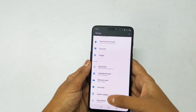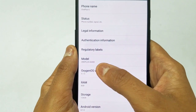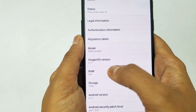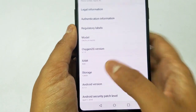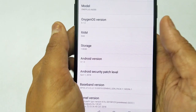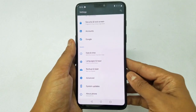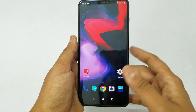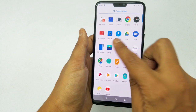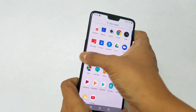Let's run through the settings. About phone. So phone name OnePlus 6. It runs on Oxygen OS version 5.1.0. RAM is 8 GB, storage is 128 GB. So quite good storage already given here. And it has a Qualcomm Snapdragon 845 chipset. That's an amazing chipset. On that you can play all the high-end games along with multitasking. Battery is 3300 mAh. Viewing angles are really nice and decent.